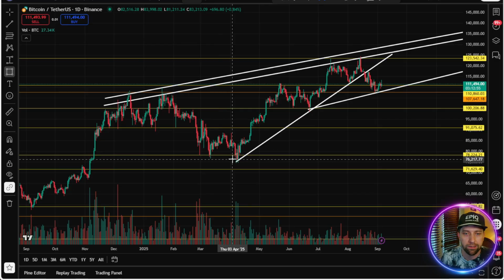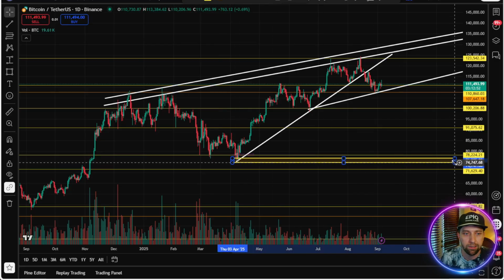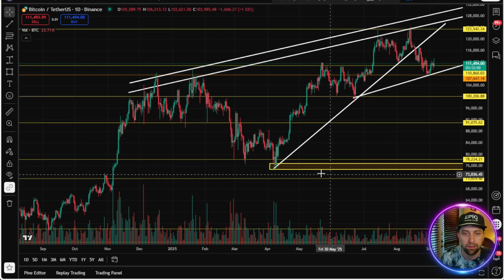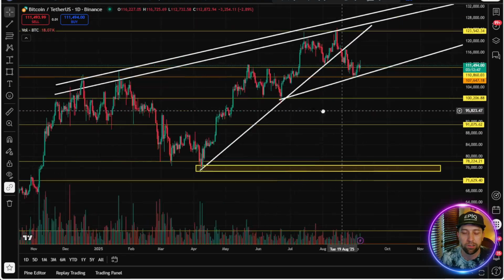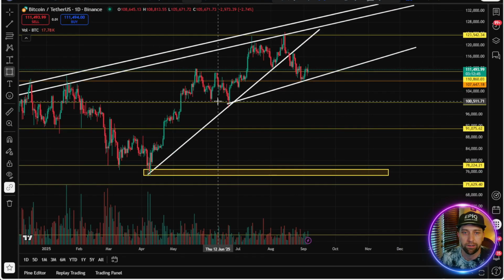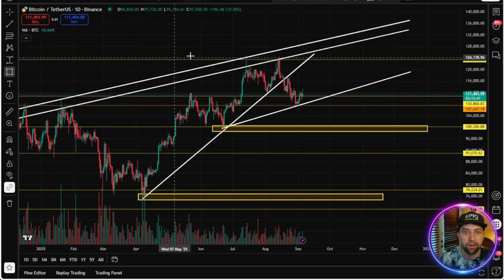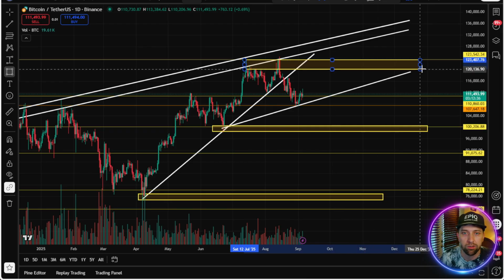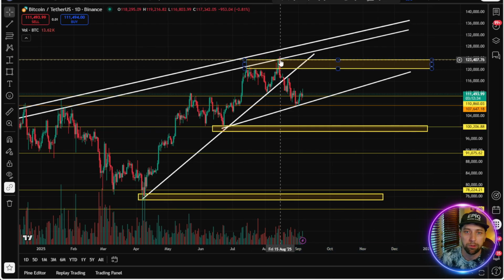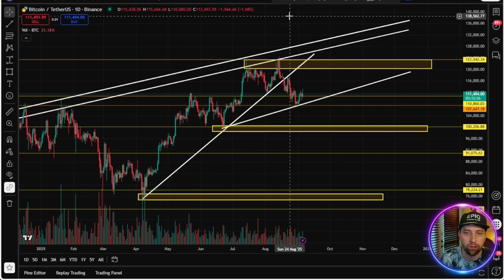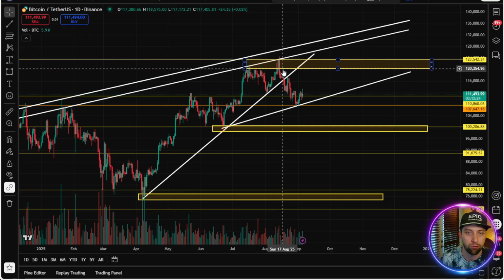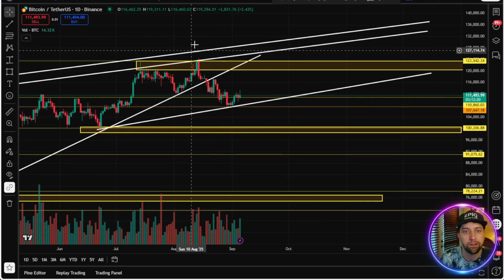There are a couple areas like here, for example, where I'm going to add a rectangle in this zone. You'll notice there are these lower wicks here and price pushes up really aggressively from there. We have another area right here that has lower wicks and it has not been retested by price. We have an area up here as well. Even though we have this upper wick and we see these candle bodies, this whole zone, price came up aggressively and sold right back down, which would have been a bull trap, essentially faking people to the top side, thinking that we were going to go up to 140, 150, before we sold back off aggressively the next day with a huge bearish engulfing candle.